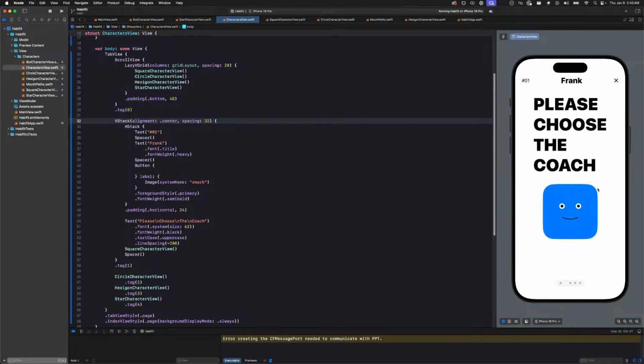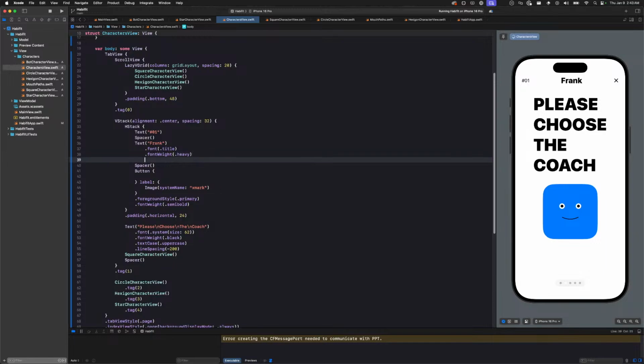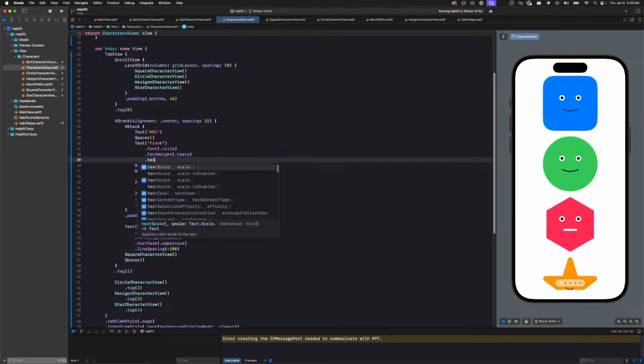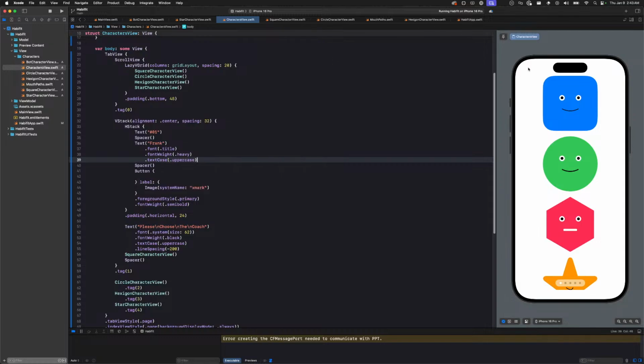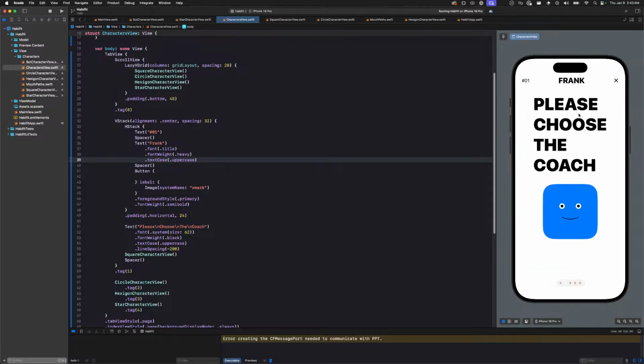Okay. And I would like it to where, ideally, I definitely want to be using a different font. I'll use uppercase for that.